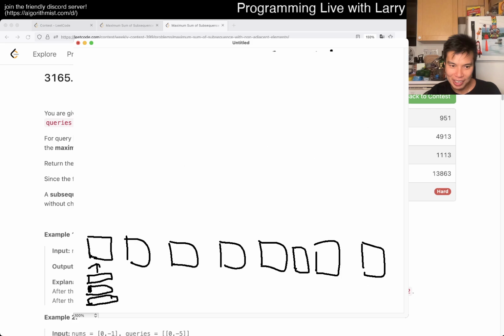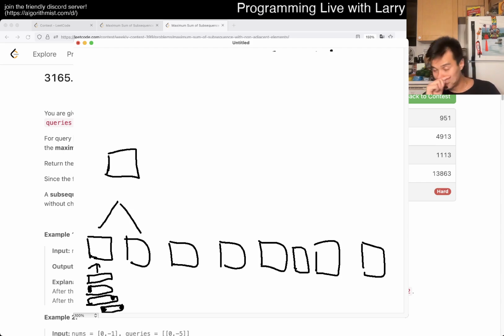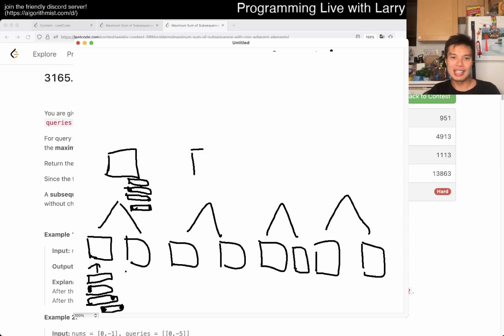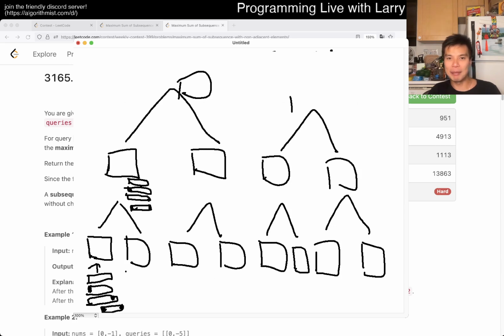I'm just going to do it this way. Maybe squeeze it in. Right? So you have to calculate these 4 answers for each node. And then what happens is that you combine them in the segment tree way, you combine these 4 possibilities as well. There is a way to combine these such that the combined node has the same four things, right? And that's basically the idea with a segment tree: each of these tree nodes has the same 4 items, and you keep recursively combining them that way.